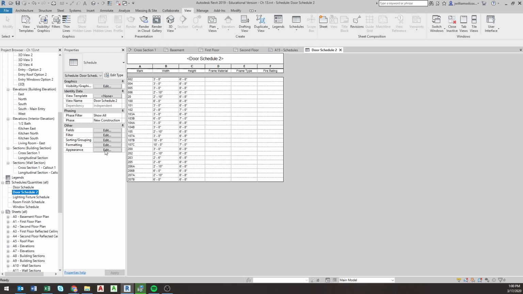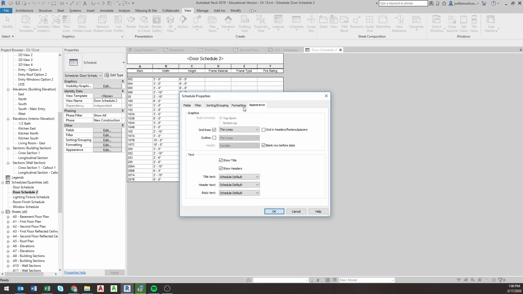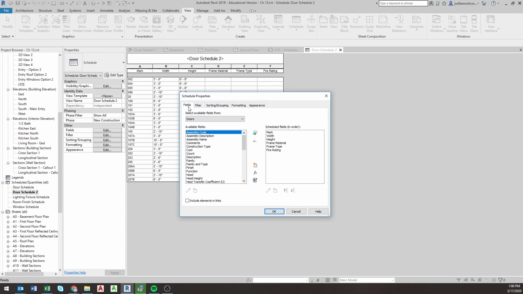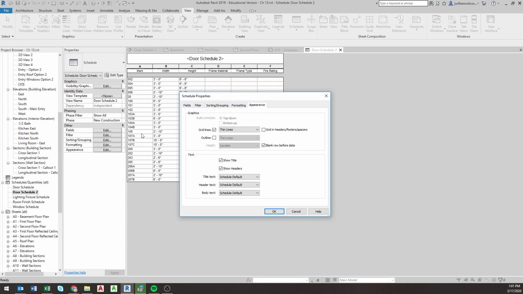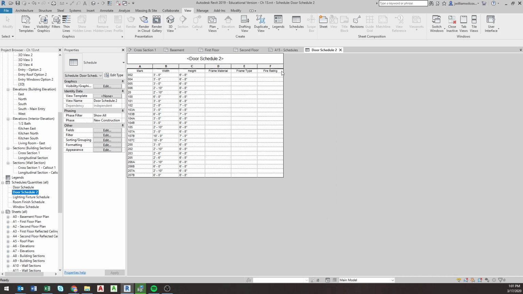I'm not a big fan of it, so I'm going to go here to Appearance. Notice these are the same tabs that we dealt with a minute ago. I'm just in the last tab now. This is kind of a shortcut right to that tab. And this right here where it says blank row before data, I'm going to turn that off. And notice it gets rid of that extra space that I find unnecessary, but you may like it. And again, where you work, they'll have their own preference, so you don't have to sweat it too much. But again, if I wanted to go back here and modify the fields, if I find out that my family, for example, doesn't have any of this information populated, then I may want to just dump that row.